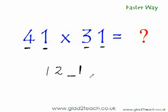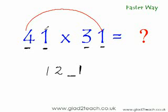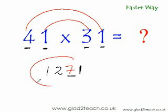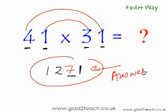Now just one more missing number to go. Finding this middle digit is again very simple. You just have to do the rainbow multiplication. What is rainbow multiplication? You just find the product of the outside digits and add to that the product of the inside digits. Okay, so 4 times 1 is 4, 3 times 1 is 3, 4 plus 3 is 7. That's it, question solved in just one line.